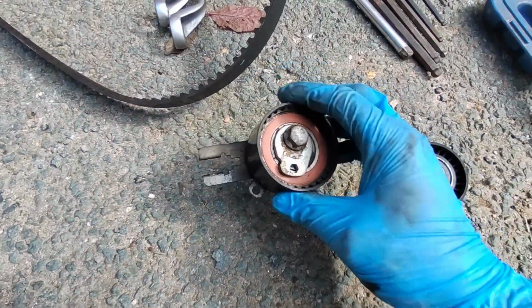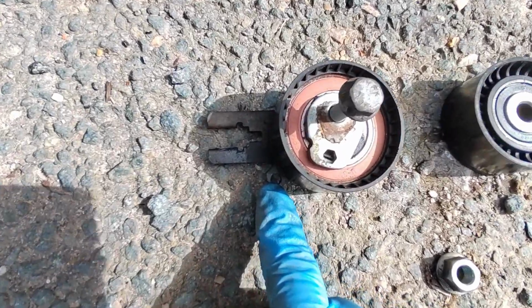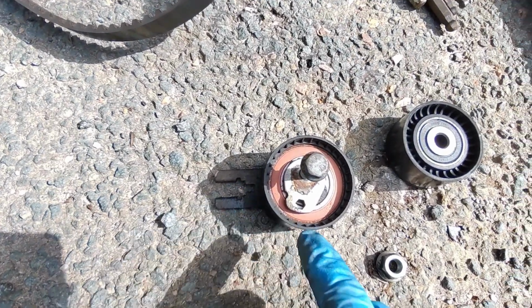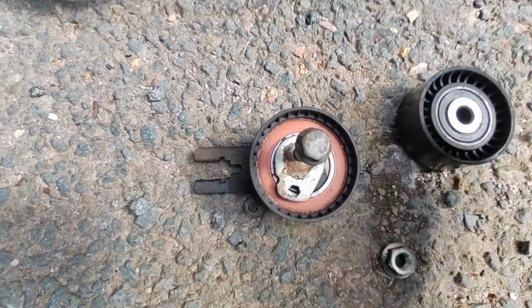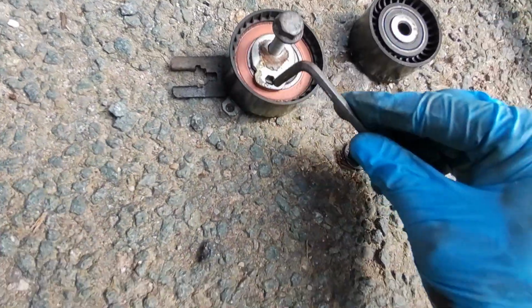when we're in there, it's silly not to replace the whole lot. This is the tensioner, this is a 13mm. You've got to make sure this little hole here is constantly kept in the center of this. And you move this about by using an Allen key on there, which is, I don't know what size that is, because I haven't had to do that yet.